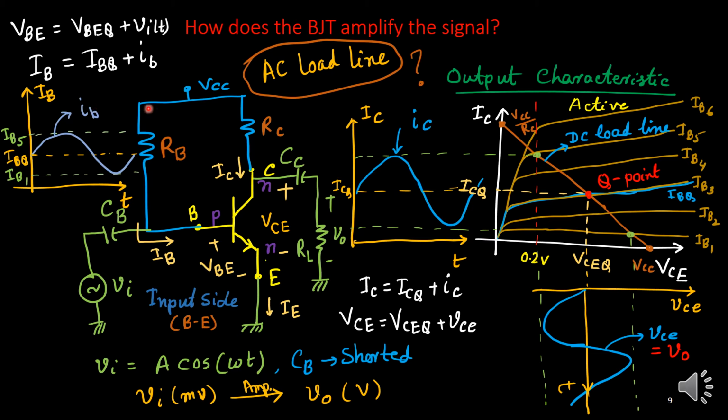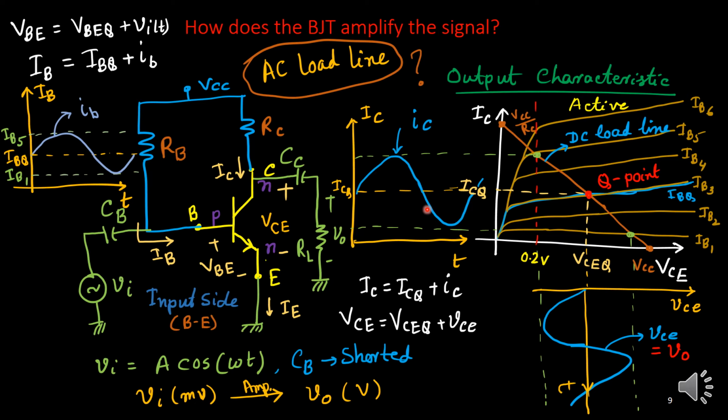That's fine. Now to get the idea about VCE, we have considered the same DC line, and over this how IC is varying. When IC is at peak here, it will cut this point. This is a corresponding point, and we are considering that VCE is varying like this. It is coming here, and when IC is going toward the negative side, the corresponding point is here, and VCE is going to this side. That we have discussed with respect to the DC load line, but this is not exactly correct.